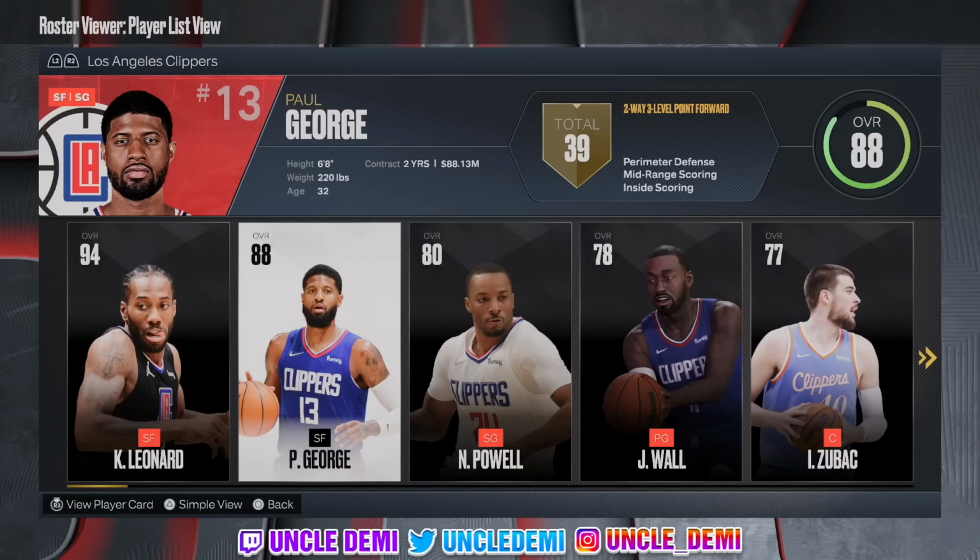Now, I've been getting a lot of comments in the comment sections. Uncle, please, man. Unc, please. Demi, please. Make a Paul George build, man. You know I got you, man.